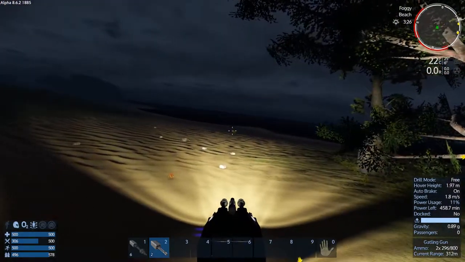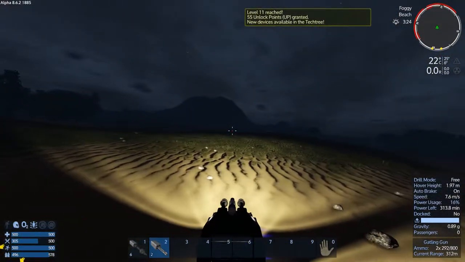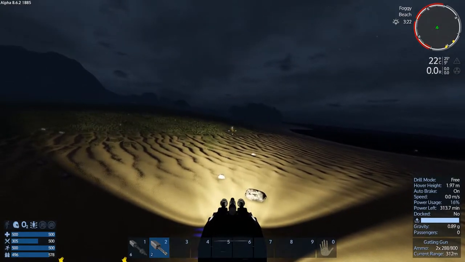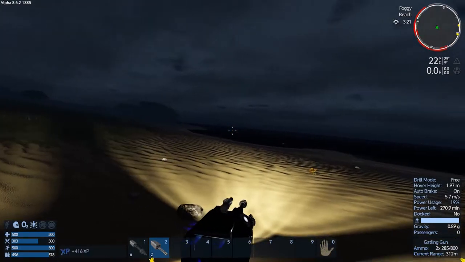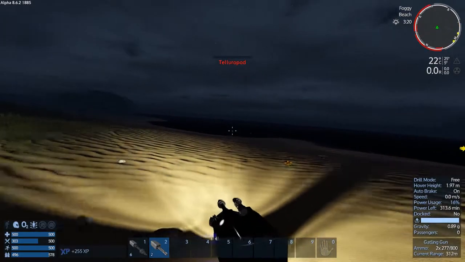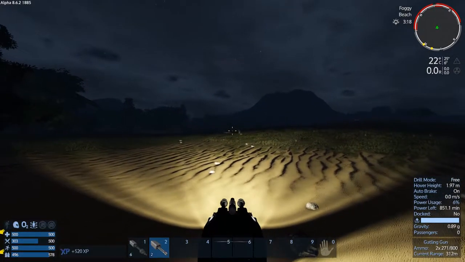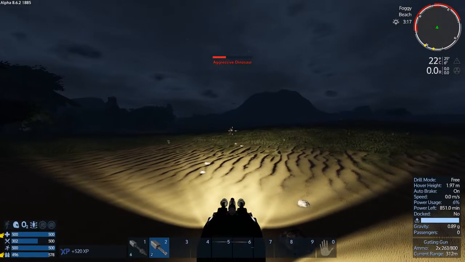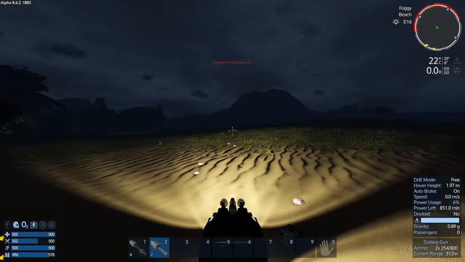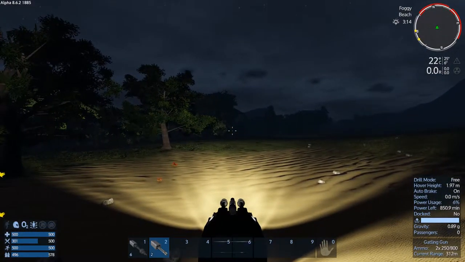Hey, buddy, you want some over there too, right? Yeah, you do. Level 11. Oh, you want some over there too, I bet. And, oh, look at the little floaty dude. Let's kill him. Okay. And, oh my. Did I get him? I think so. Yep. Nice. 800.